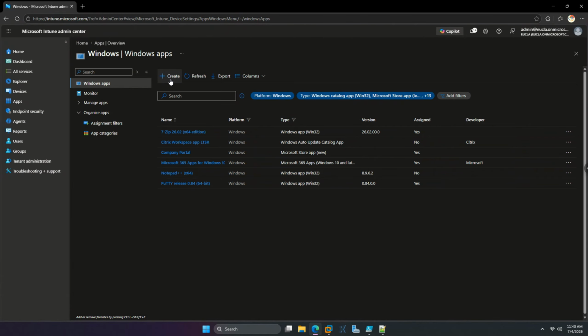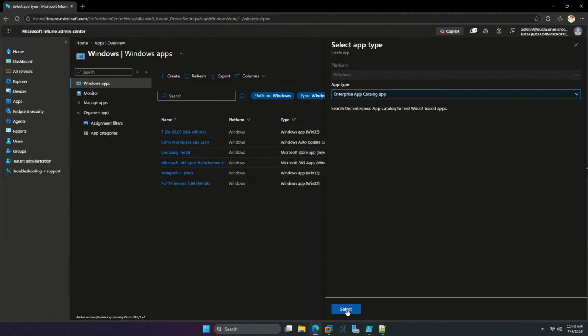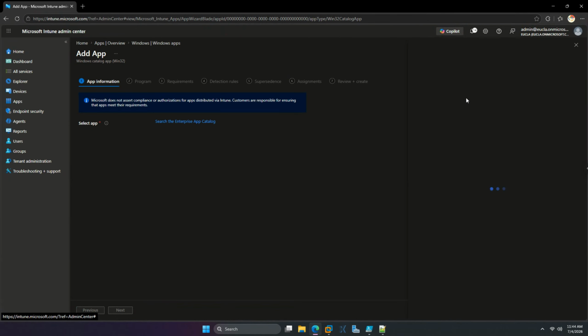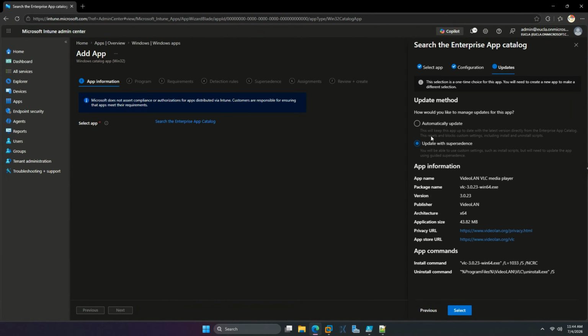If we go back, create, and do app catalog, do VLC again. Got both versions, EXE, doesn't matter. Let's click on EXE. This time we're going to update with supersedence, or we're just not going to do automatic updates.